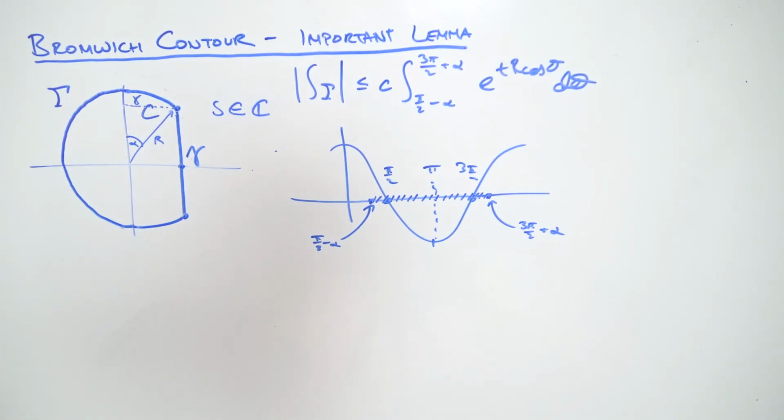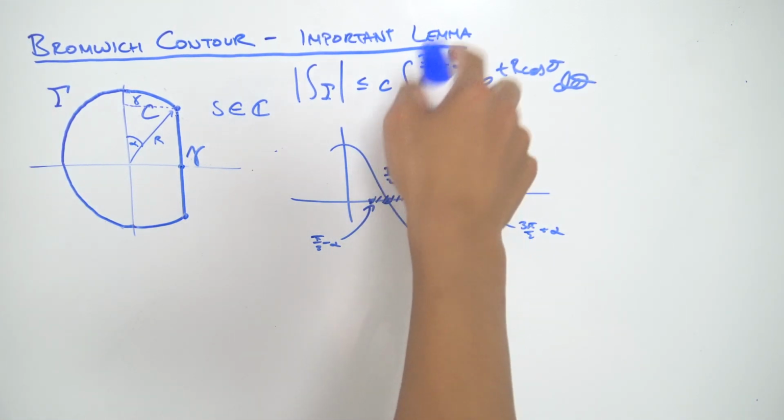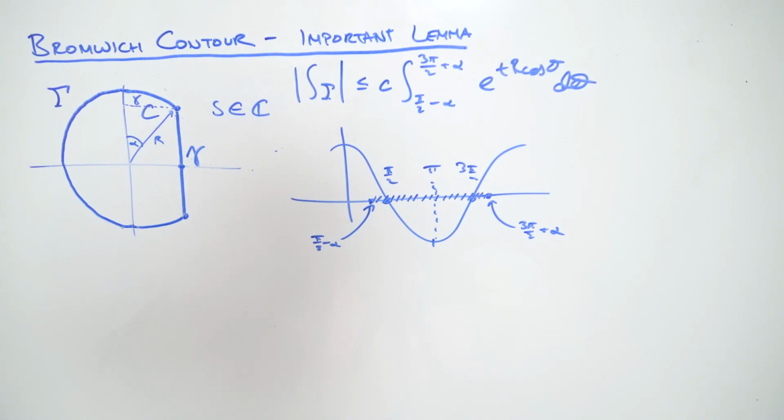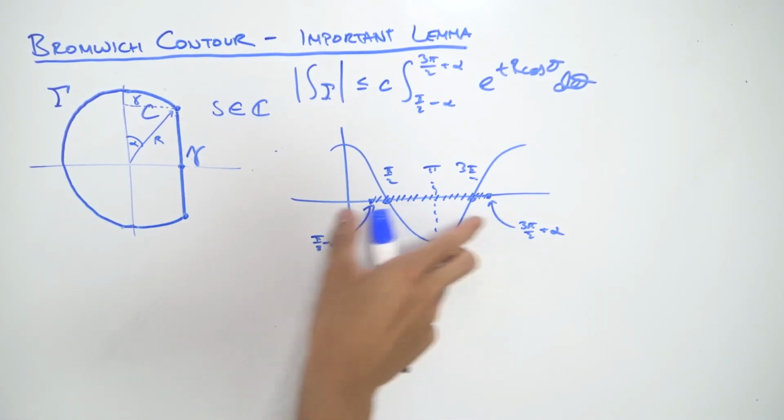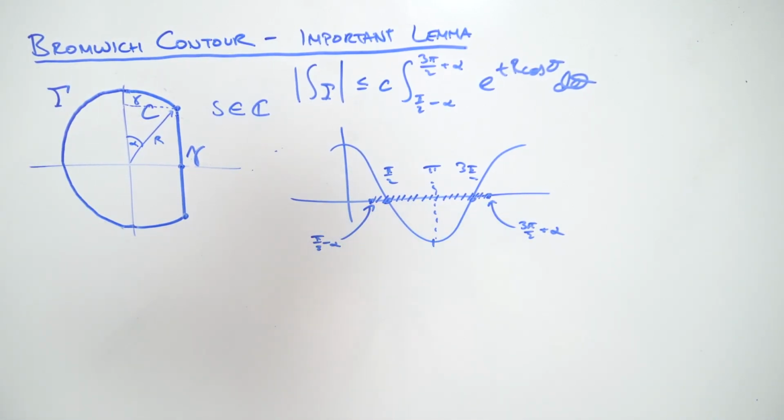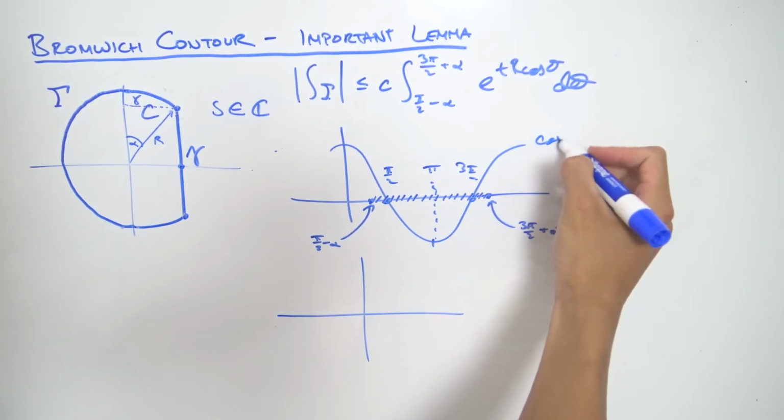And my goal is to rewrite the bounds a little bit nicer, I guess, because I want to shift this back to near the origin. It's a little bit easier to work with that way. Notice that if we instead took a look at, so this is the graph of cosine of theta.